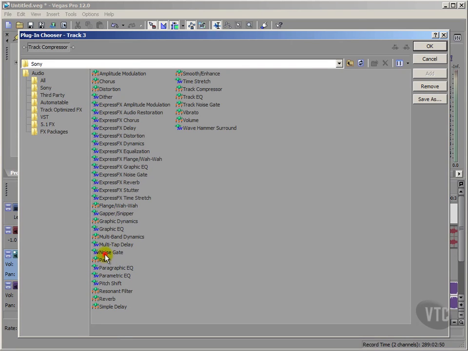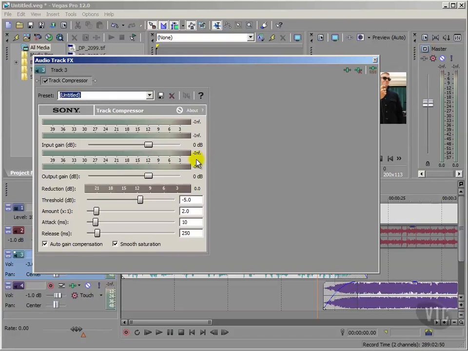Now what I'm about to do isn't going to work. I'll show you what I mean. I'm going to choose noise gate and then click on OK. See what I mean? It's not been added. And that's the operative word. It's not been added because all we did was select it. We didn't add it to our chain. So let's look at what we do have to do to make sure this works.